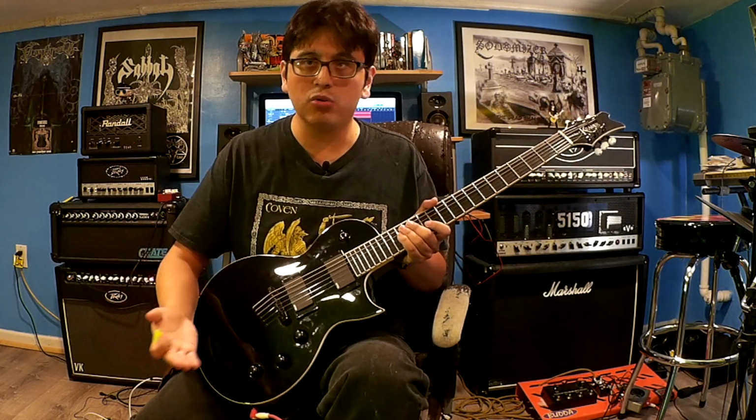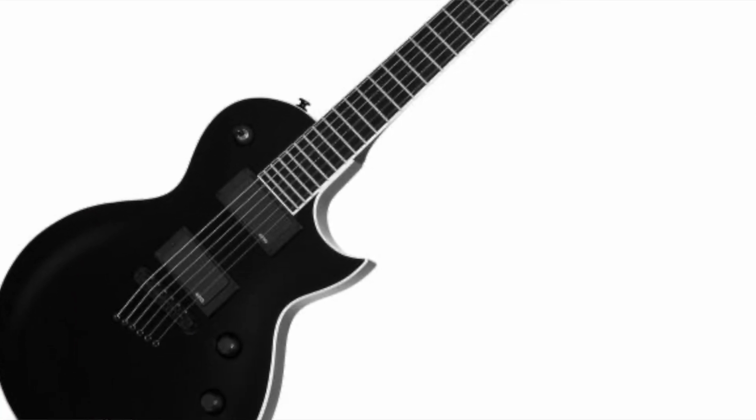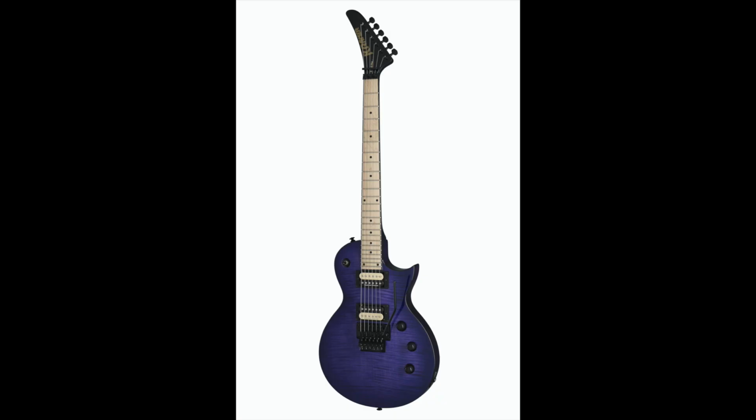Now, like I said, the original models used to have a lot of variations too, a lot of colors, a lot of different hardware. Some of them were string through body, like this one, and you also had the Floyd Rose model. The new versions only offer maple neck and Floyd Rose. So like I said, those guitars are shredding machines focused only on retro shredders.